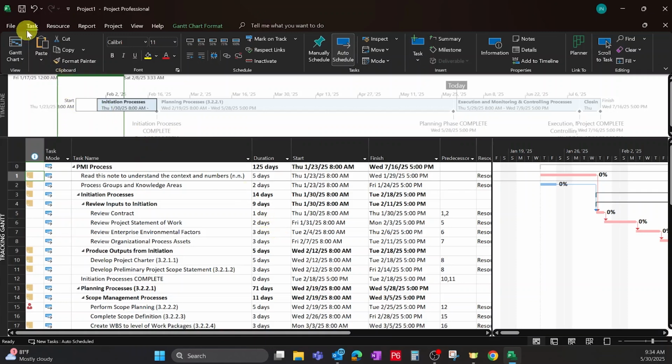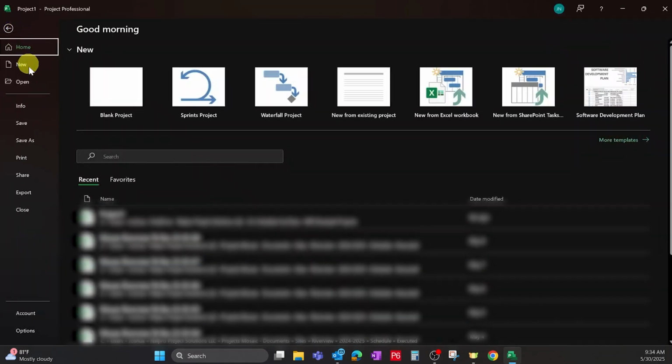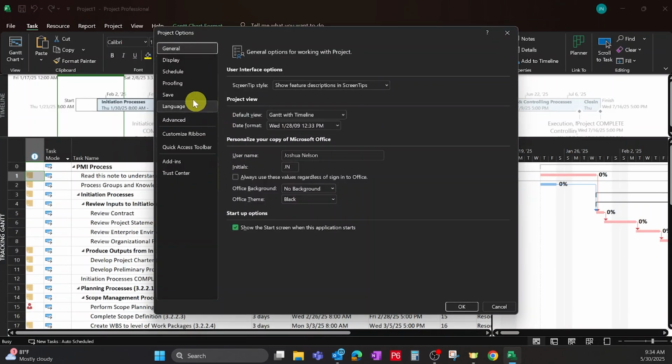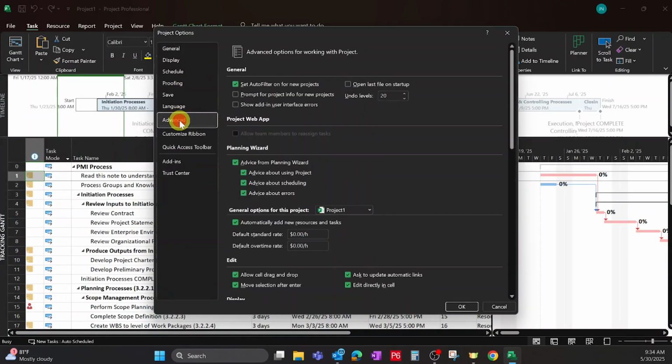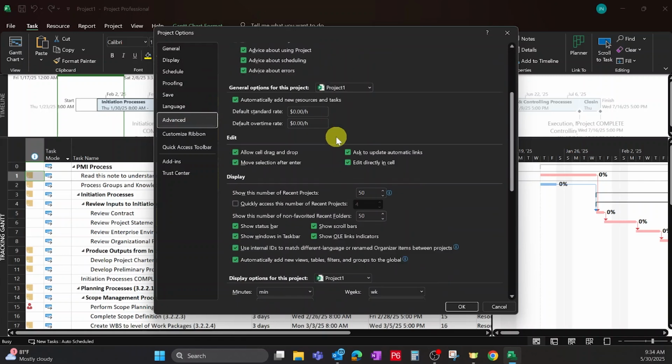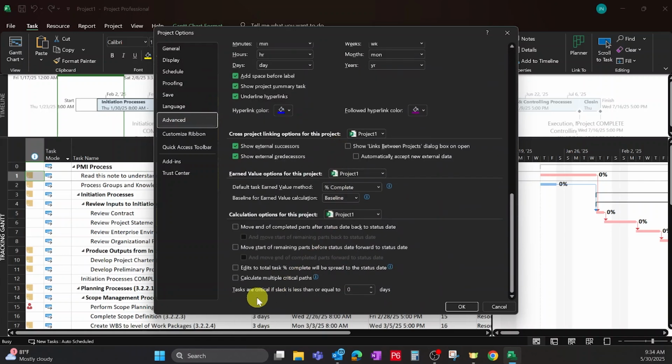If you go into File, on the bottom there's Options. From there, go to Advanced and all the way down to the bottom. This is where that slack we talked about comes into play. Tasks are critical if slack is less than or equal to 0 days. So we can up that.